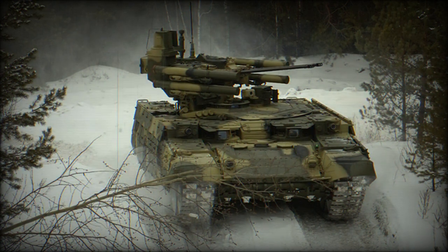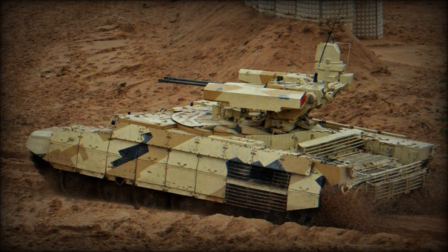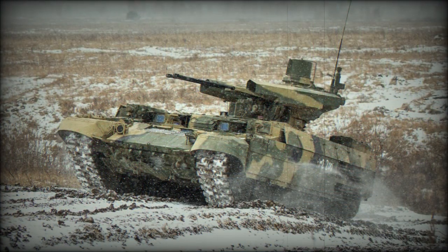The concept behind the BMPT dates back to the Cold War. This vehicle was designed for offensive operations, and its main role is to spot and neutralize hostile anti-tank teams and other troops. It is also more suited for operation in urban areas. In Ukraine, the Terminators operated alongside a group of tanks and were used to break through Ukrainian defensive lines, though during their first battles one was reportedly destroyed and another two were damaged.